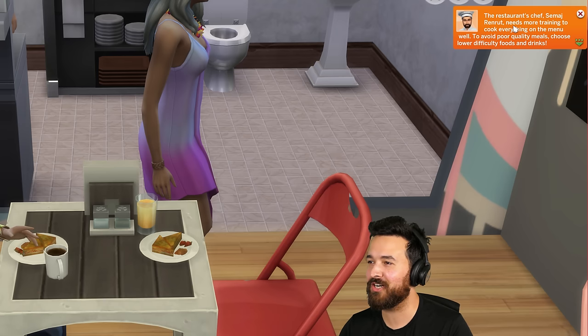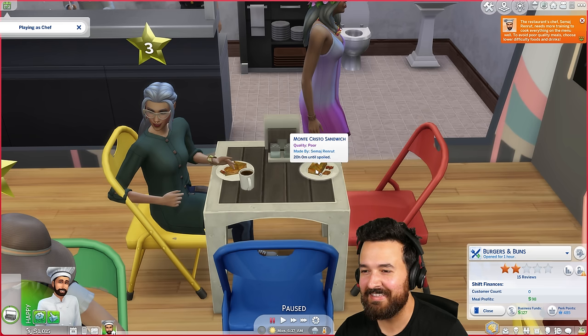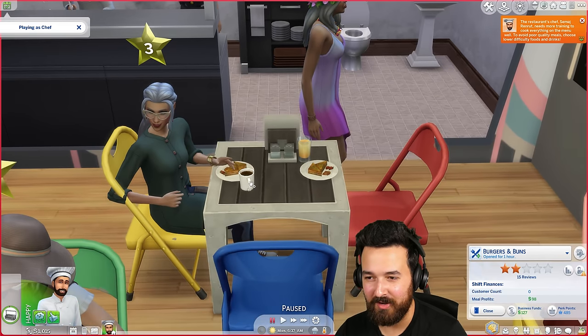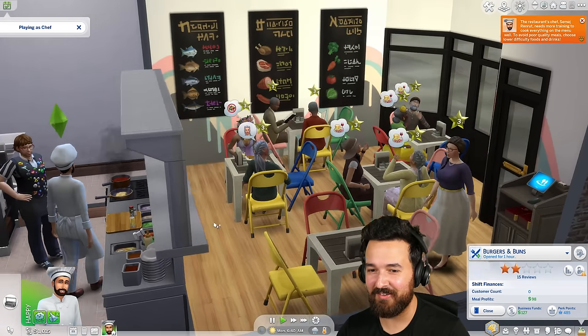This restaurant chef, Samaj Renrat, needs more training to cook everything on the menu. To avoid poor quality meals, choose a lower difficulty. It's all right. We'll learn on the job. All right, what did we cook? Ooh, poor quality Monte Cristo and a meatless poor quality one. Normal quality Americano, though. Okay. Let's see if this makes them angry with their food.